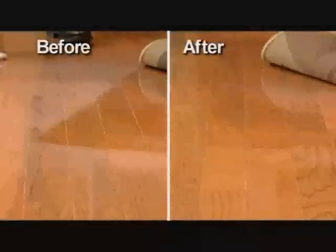We have tried a lot of different products to clean hardwood and laminate flooring. This is by far the best product I've ever used on any flooring.